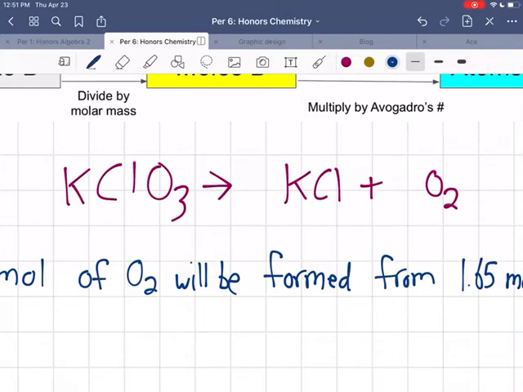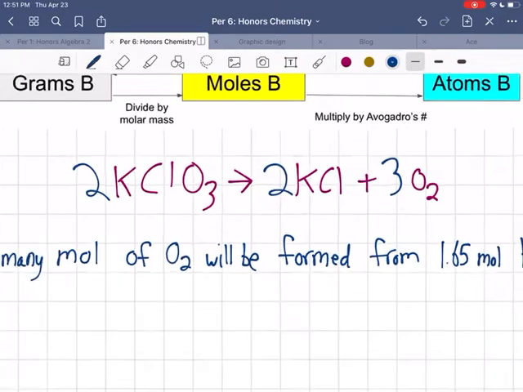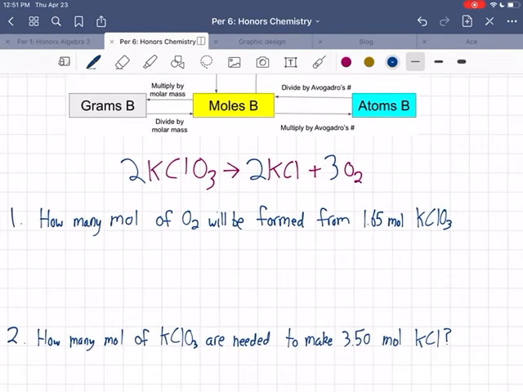I can think, what number can I get those both to? We can put those both to 6. If I multiply that oxygen by 3, I have 6 oxygens on that side. If I multiply this entire molecule here, KClO3, by 2, I now have 6 oxygens there, but then that also gives me 2 potassiums and 2 chlorines, so I need to make sure that I have 2 on the other side for each of those as well. Okay, that is balanced.